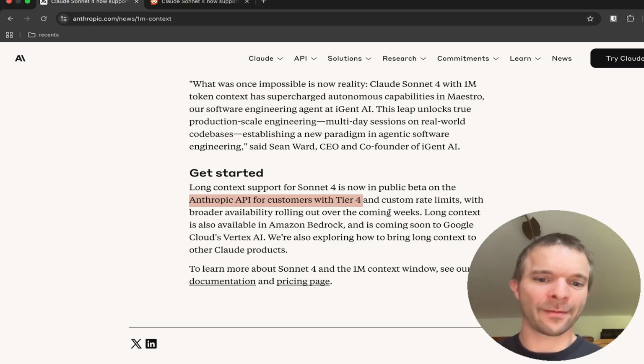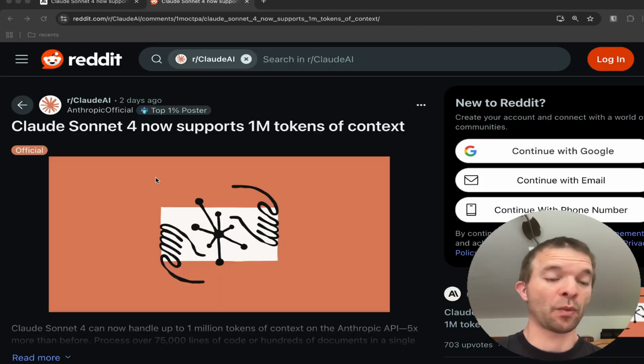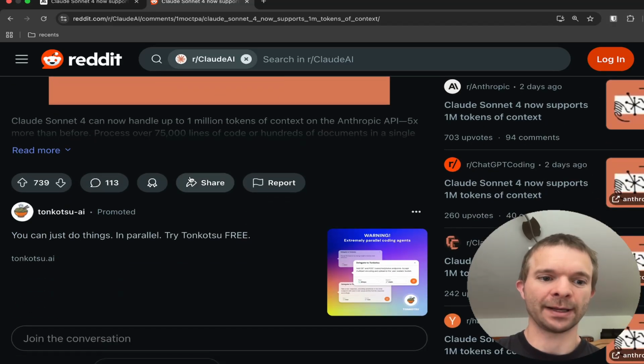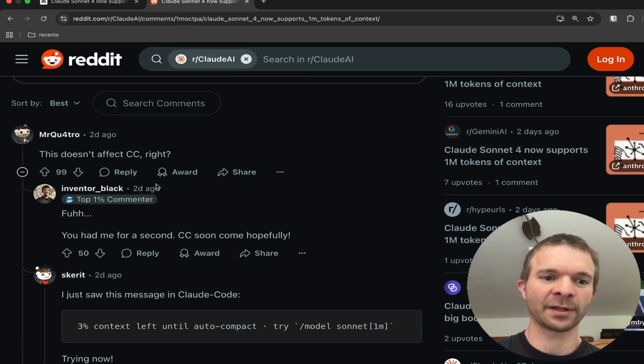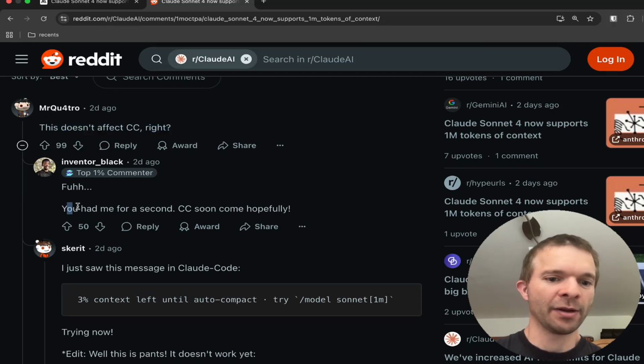Let's take a look now at what the Reddit community is saying. What do Reddit users say about that? We have this post from 2 days ago: Claude Sonnet 4 now supports 1 million tokens of context. First question, this doesn't affect Claude Code, right? Phew, you had me for a second.